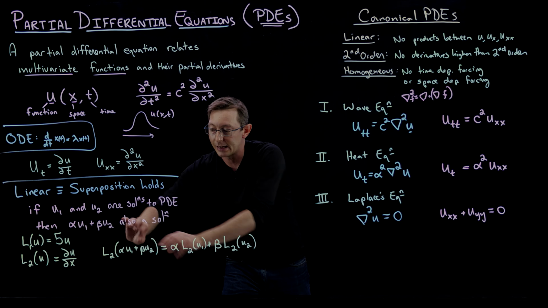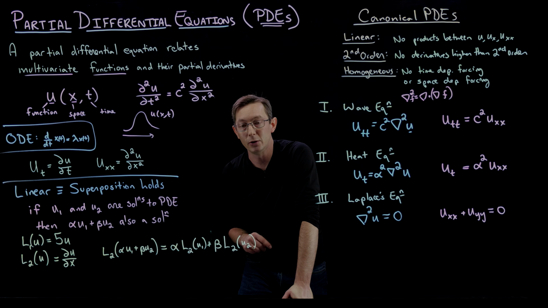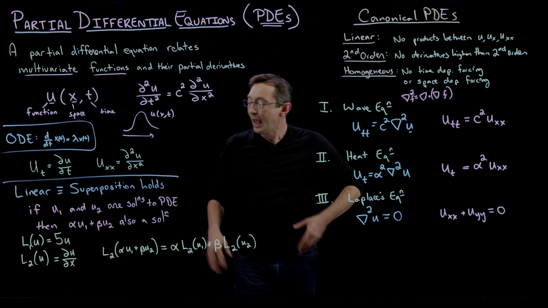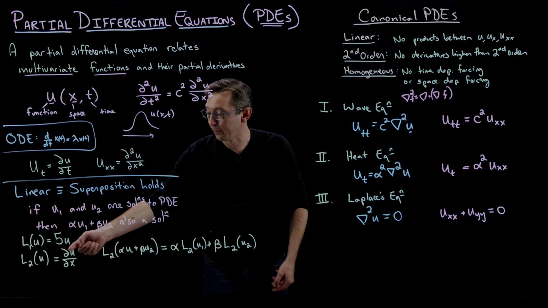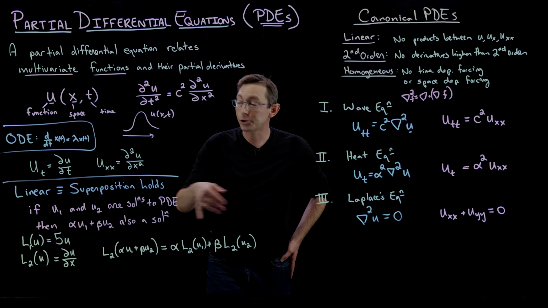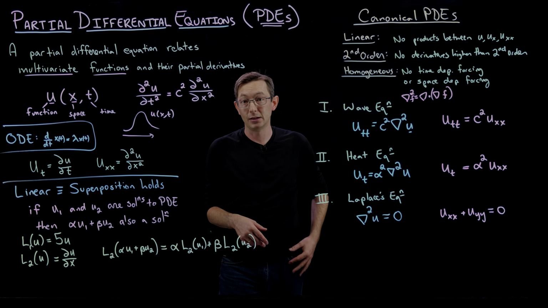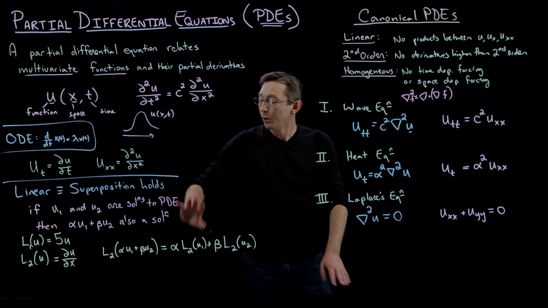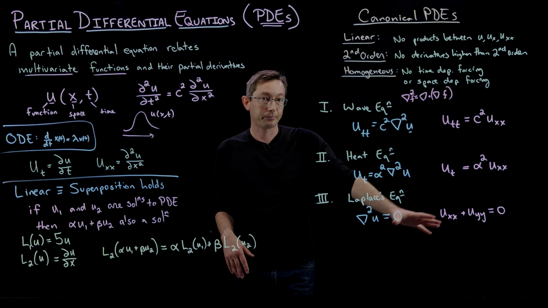You can pop these constants out, and you can split the sum so that it is equal to that constant a times the linear operator of u1 plus that constant beta times the linear operator of u2. And I'm going to have you get a piece of paper and actually verify this is true for partial u partial x. Verify it's true for the second derivative of u with respect to x, or for the Laplacian of u with respect to a multivariate function of, let's say, x and y. Really, really, really important, okay? And these are all linear PDEs.